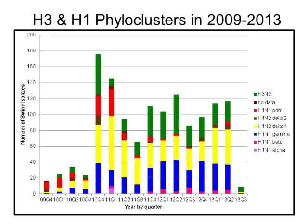And this graph shows that we see trends. So earlier on in the surveillance system, the red is the pandemic H1N1. We saw this growth and detection of the H1N1, but then it rapidly tapered off to where we don't see it as frequent or in as great a proportion as some of the other cluster types. Some of the constant themes are that we have a relatively steady flow of H3 viruses, the delta 1 viruses, and then the gamma. So those have really stayed consistent throughout the system.